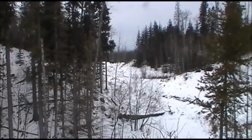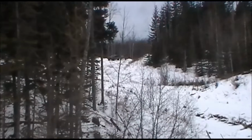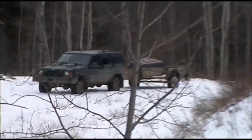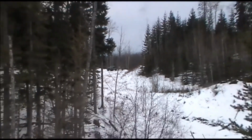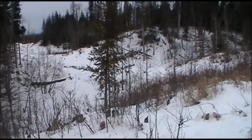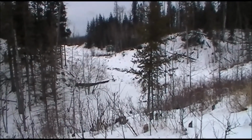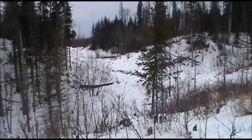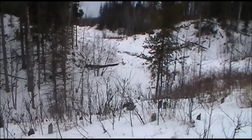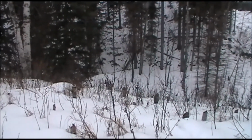Okay, so I've chosen a spot for a stealth garden, and there is easy access to it, and there's a barrier, because it's hard to tell right now, but that's a beaver dam, and it's very deep. Getting a vehicle across is nearly impossible in the summertime, which is a good thing. Now, as well, in this draw, there's another beaver dam right there.